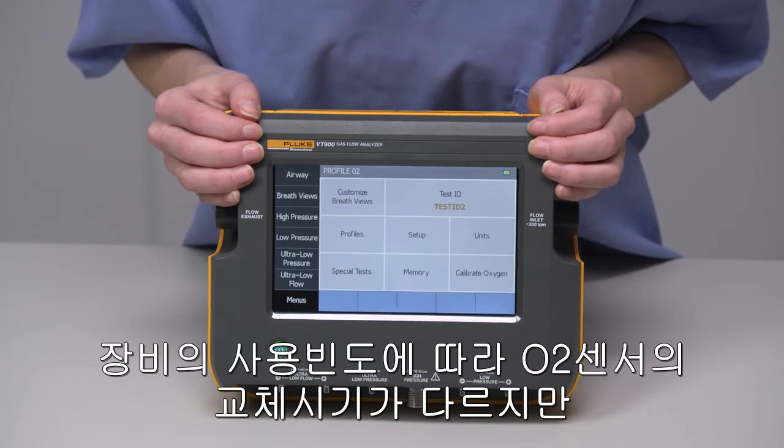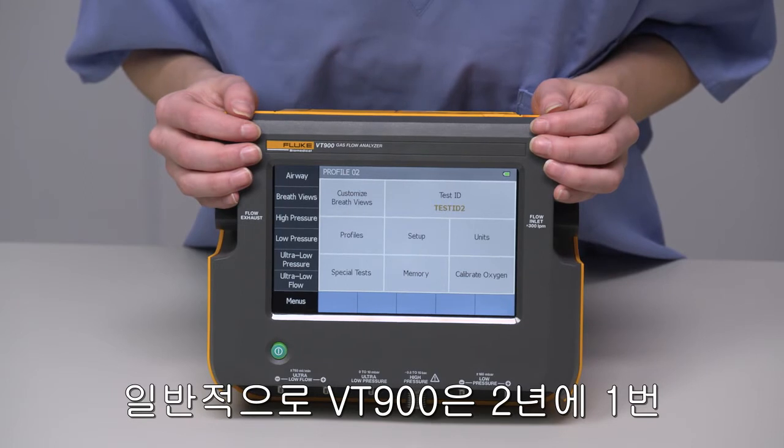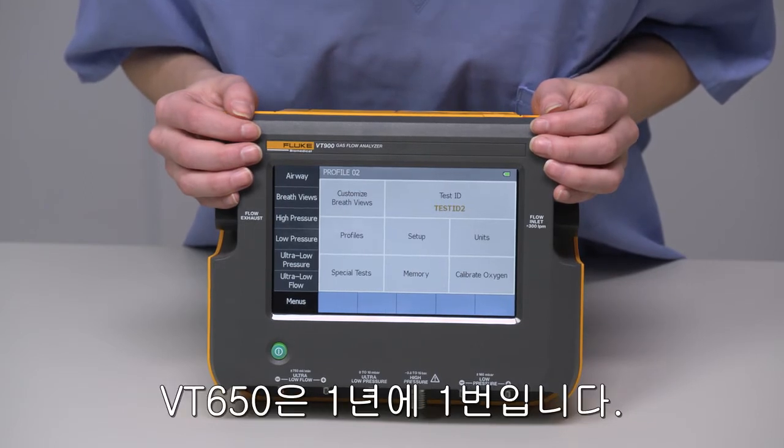You'll have to replace the oxygen sensor depending on how much you use it, but it's usually about 2 years for a VT900 and 1 year for the VT650.